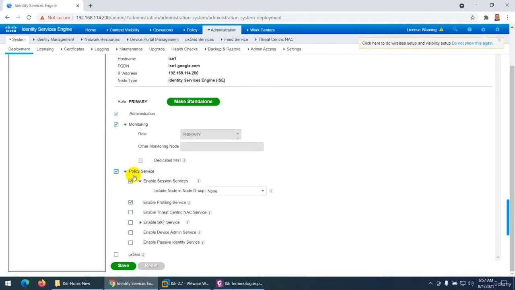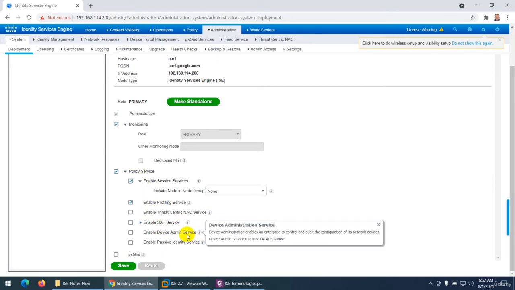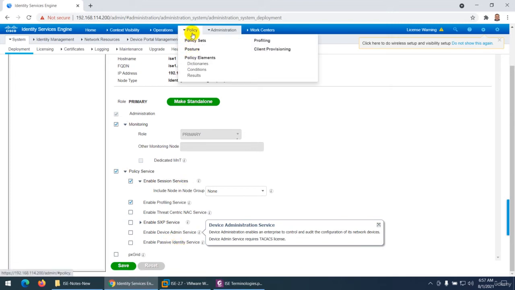If I enable that I want to play the role of the policy services persona, then I can provide profiling services, as mentioned here under policy services. I can provide tagging services. I can provide device administration services, passive identity services. And all these policies you can see under this tab, this is the policy service node.